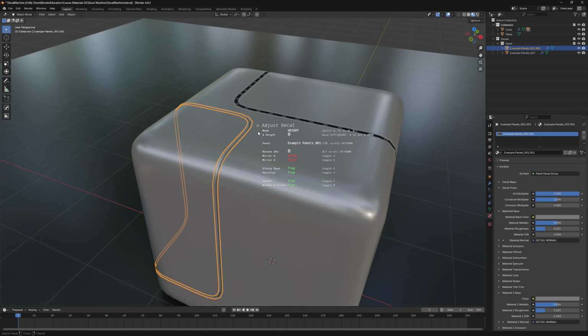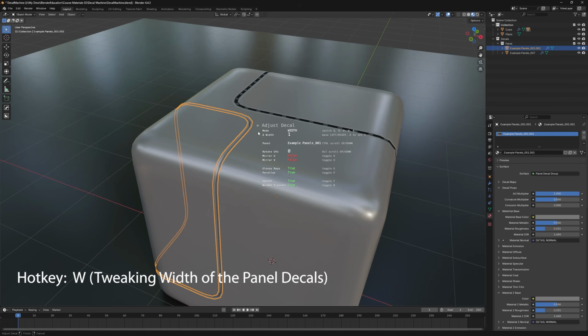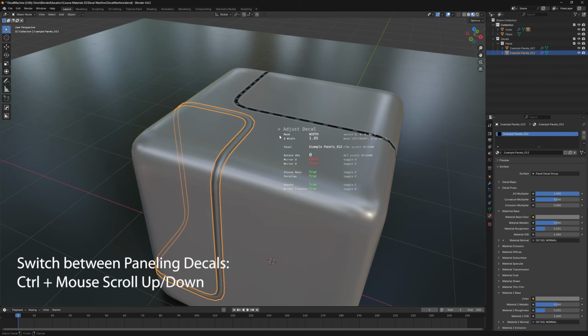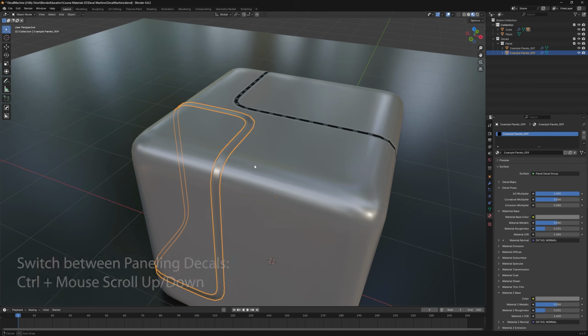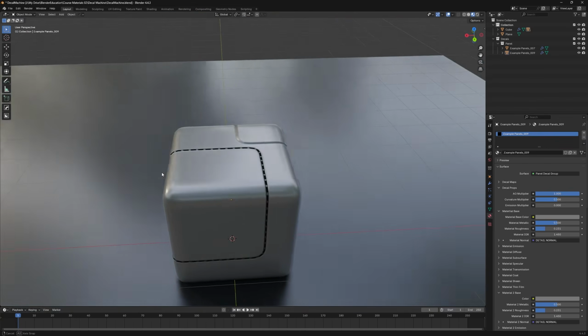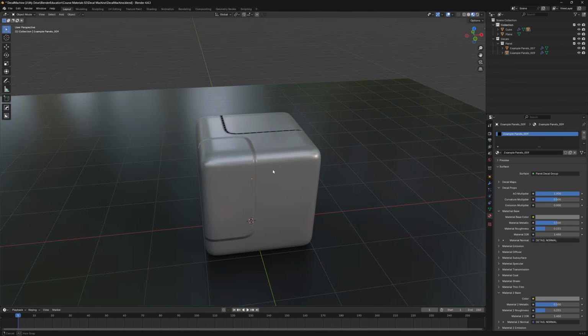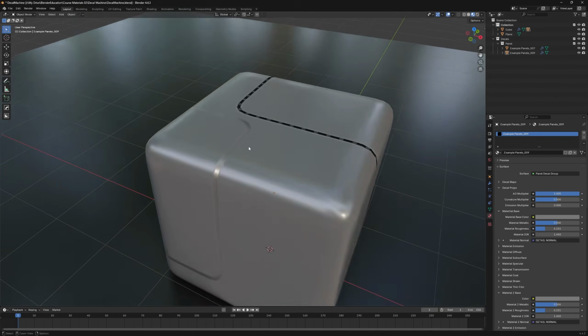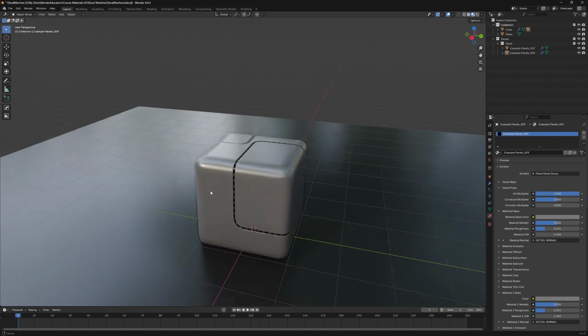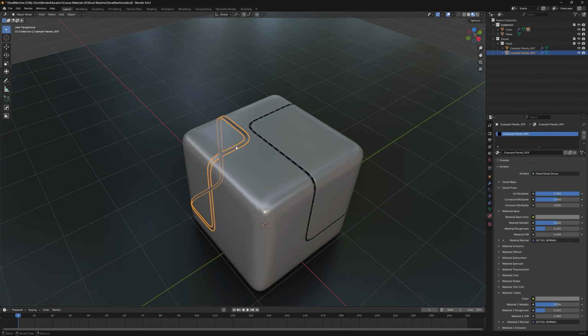And that's cool. And again, let's select this paneling line here, press V, press adjust, and press X to reset the height. Let's go to W, to width, and make this a little bit wider, and press Control and mouse scroll wheel up a little bit to find, yeah, I like this one more, as it's way more chamfered. Yeah, I think it's nice. Yeah, let's have this one.